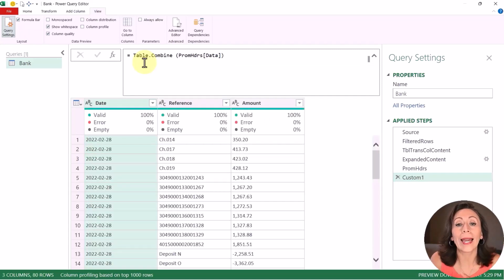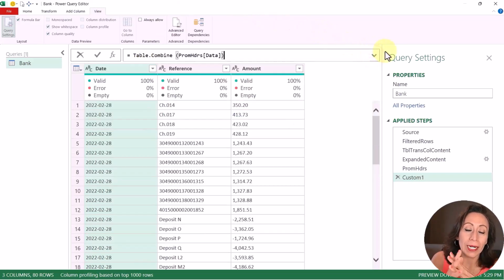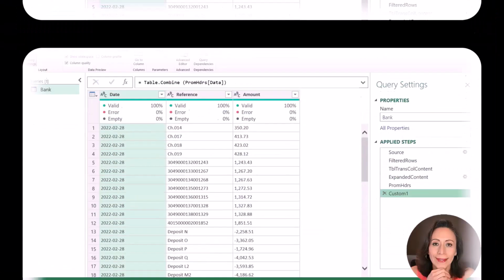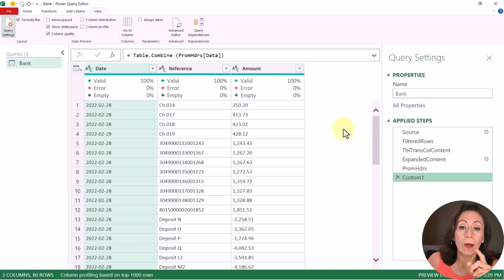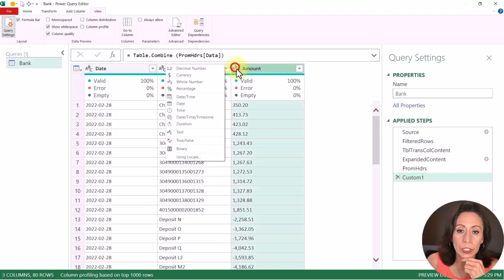And now I have all my tables combined in one big table, right? We're making progress, we're getting there. I'm super excited for what is coming next. So far, we have been able to get all the PDF files combined into one big table. The only thing that I missed there is to change the data type here on the column amount.